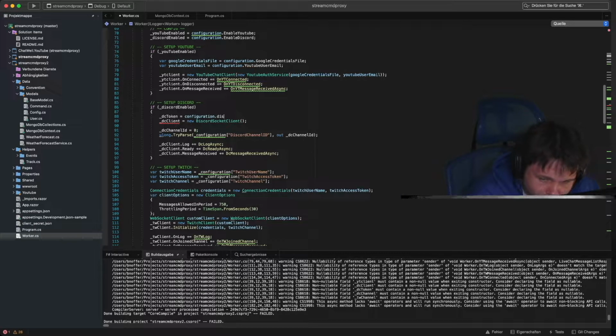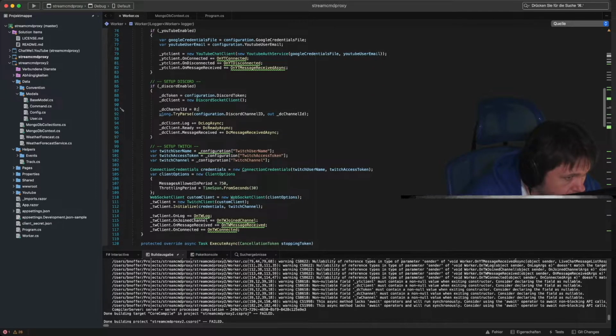Configuration Discord token. Here we need the configuration Discord channel ID. Yeah, we have the Twitch username.